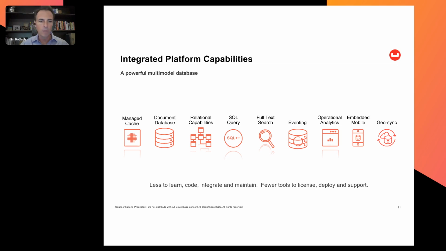We combine that with the JSON document data store and relational capabilities that I highlighted. That's all accessed with SQL++, but also we have built in full text search. So no need to use a Lucene or a separate search engine with Couchbase. There's an eventing service. So in the database, you can program events and triggers and monitoring mechanisms in the database.